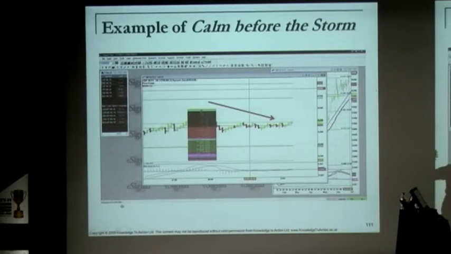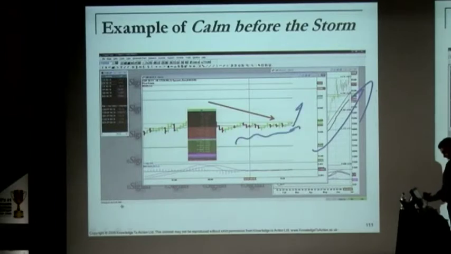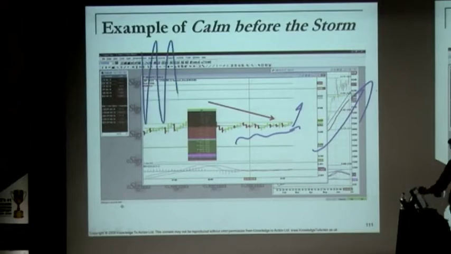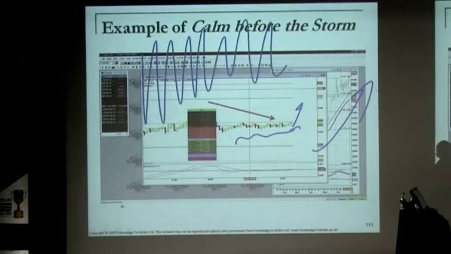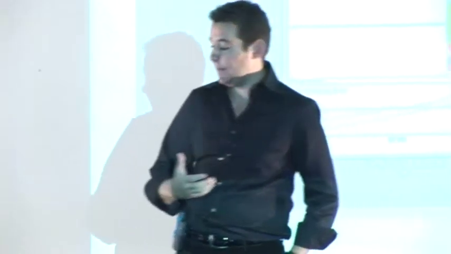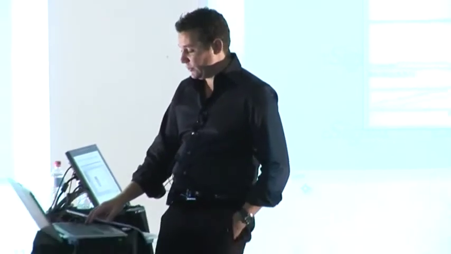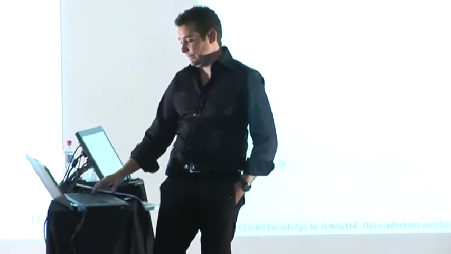You do not want to see it raging in a direction. This is an example of where the market is already up. So we have trend direction in this direction. I can see the daily chart behind it. And all we're looking at here is this market now breaking up. And this nice, quiet, calm movement is what we're looking for in terms of entry. Okay? This is counter to what other people do, when markets are crashing around, they can't wait to get in. We've got to do the opposite of that. Does that make sense? And that means that our risk can be kept nice and small, limited, and we can get into a trade elegantly and then out of a trade elegantly.